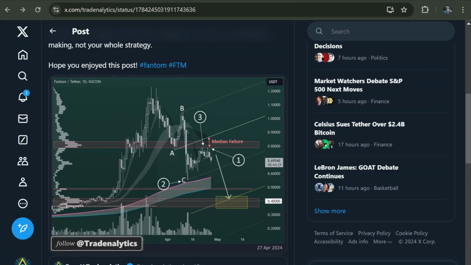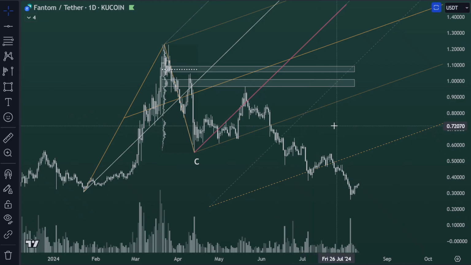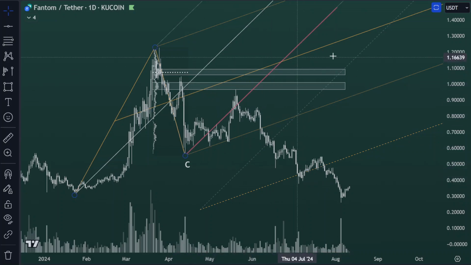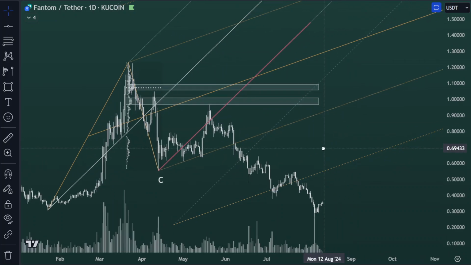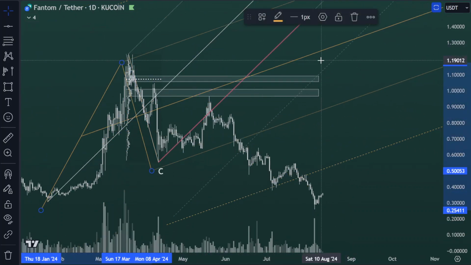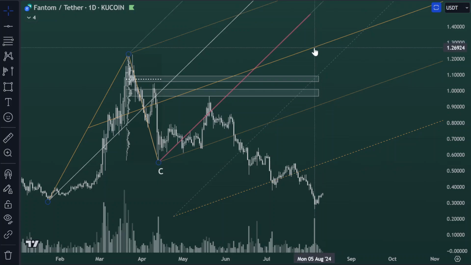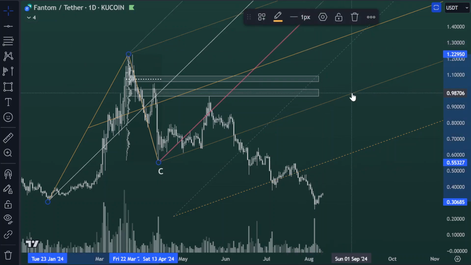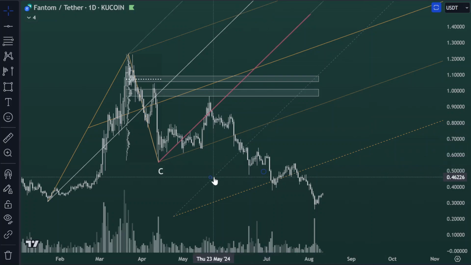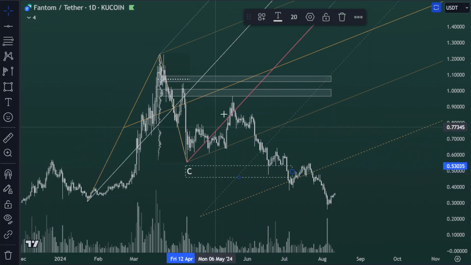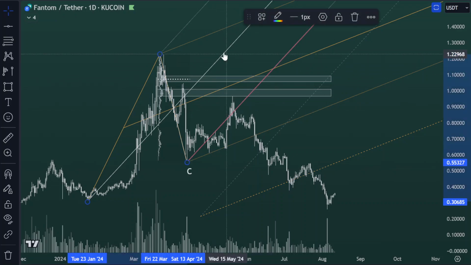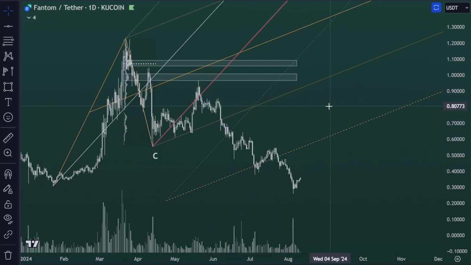Okay, so if you want to go even further, you can start to talk about the modified shift first warning line. Okay, so this is a modified shift. The first warning is this line, the dotted line here. Okay, so the median line is this. Median, this is the lower parallel of the mod shift median. And this is the first warning of the mod shift median. Okay, and quite commonly when you see this happen, a failure of the normal median and the mod shift median, you will very commonly see price go all the way down to the first warning. And this is the first warning here.